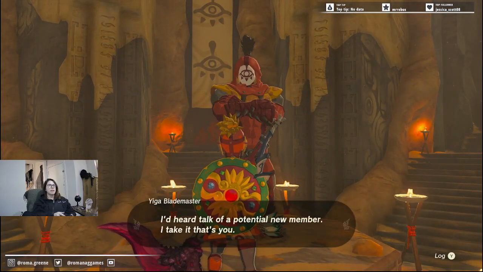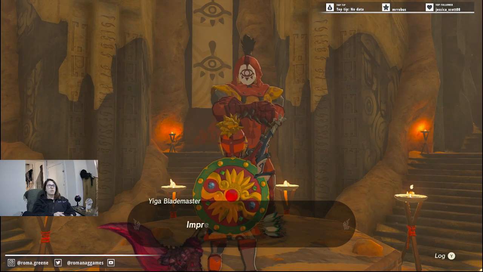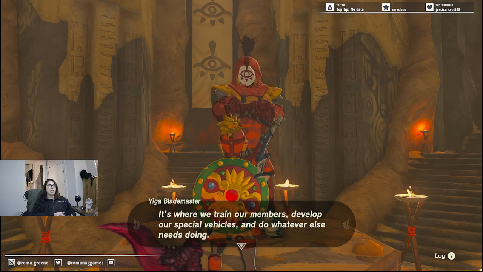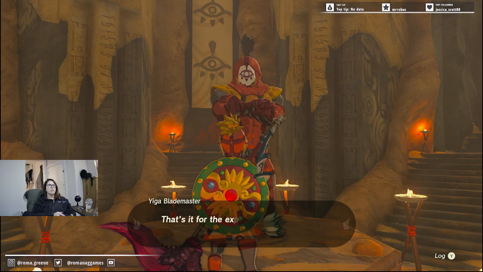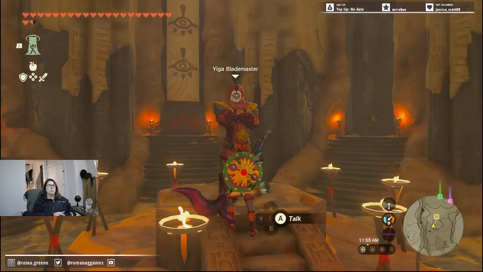That brand new gear. I'd heard talk of a potential new member. I take it that's you. I can hardly believe how quickly you managed to visit all three branches. Impressive, to say the least. This hideout is the linchpin of the Yiga clan's subterranean expansion. It's where we train our members to develop our special vehicles and do whatever else needs doing. That's it for the explanation. You'll figure things out if you keep your eyes open.